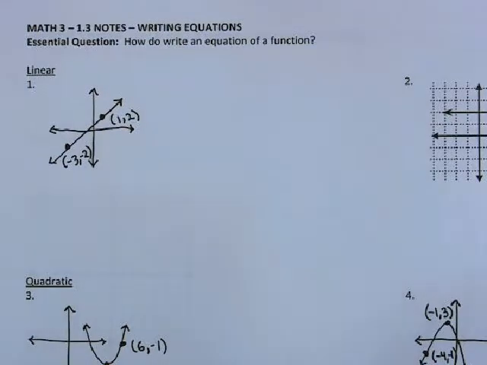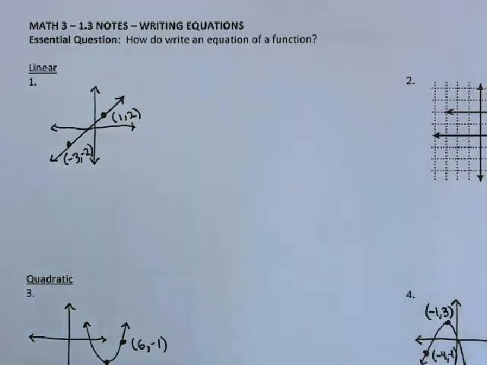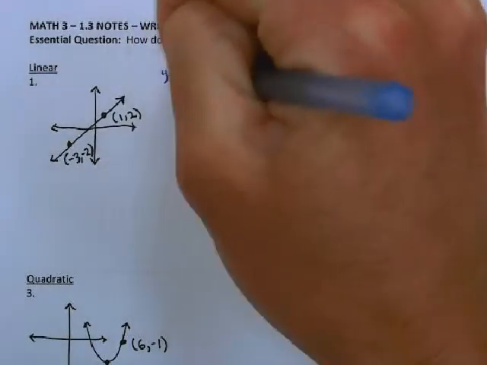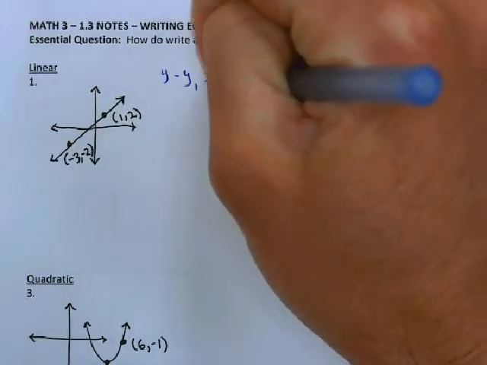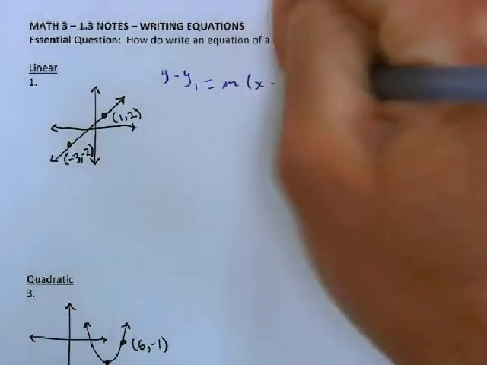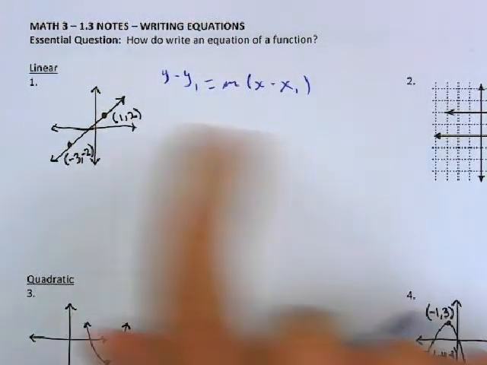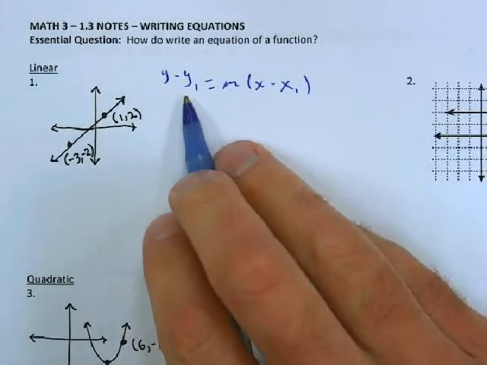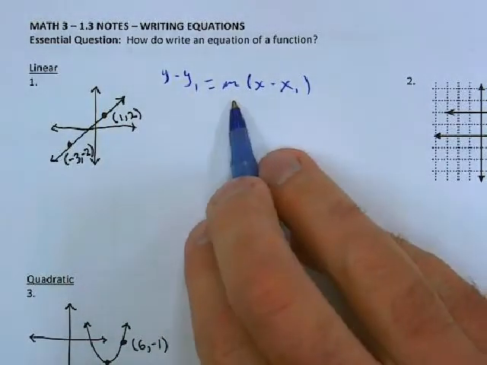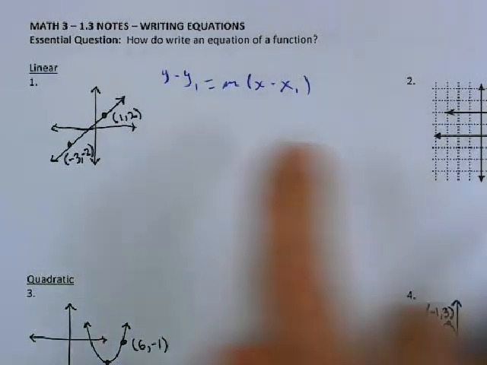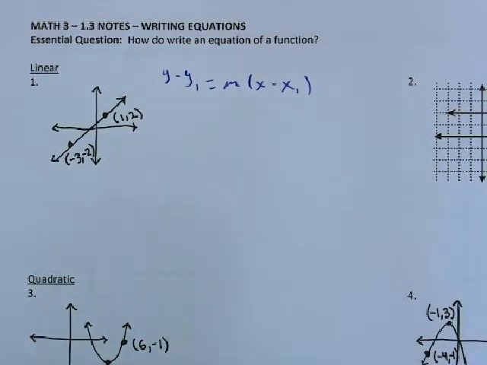Now, there's different ways we could write the equation of a line, but the way that we practiced in our notes the other day was using this form. y minus y1 equals m times x minus x1. Okay, and that's an important step because now we just got to fill in a couple of blanks here. We need to know what's y1, what's x1, and what's our slope m, and then we can simplify. Sometimes we want to use the slope-intercept form, but this equation is easier to work with, so that's what we're going to stick with.